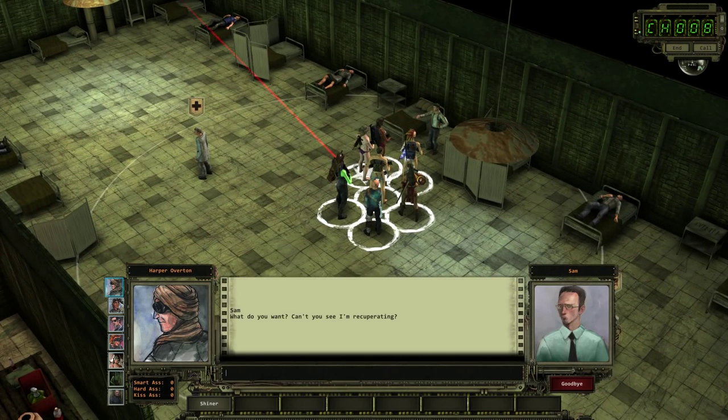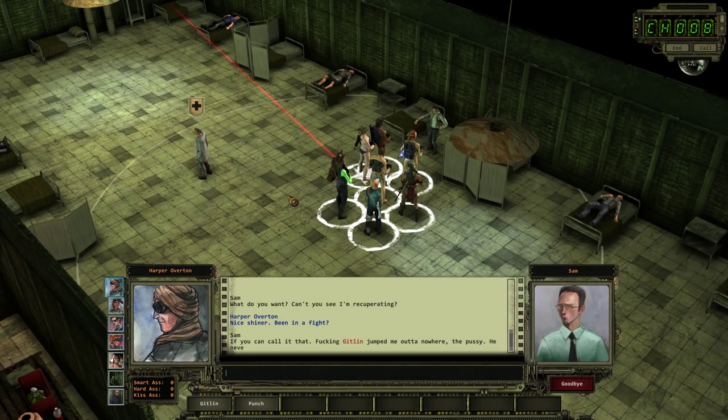Hello, Sam. What do you want? Can't you see I'm recuperating? Nice shiner. Been in a fight? If you can call it that. Gitlin jumped me out of nowhere, the pussy. He never would have landed a punch if he'd given me fair warning.